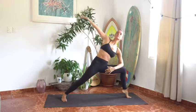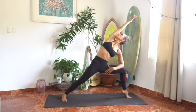And then when you're ready, left elbow comes to that left knee or thigh. Right arm extends up and overhead, outer edge of foot through the fingers.